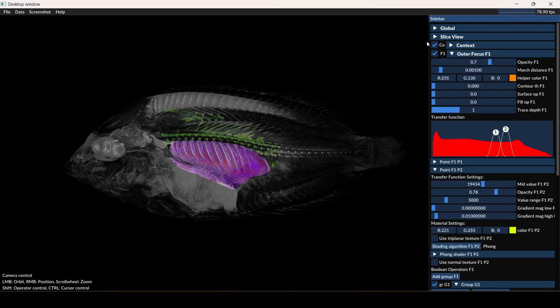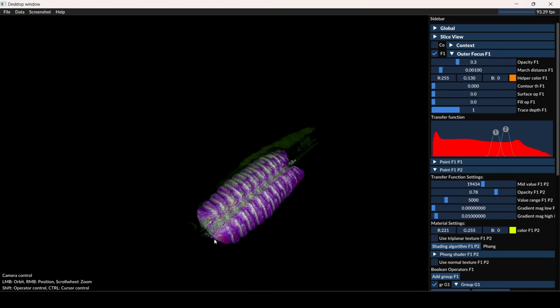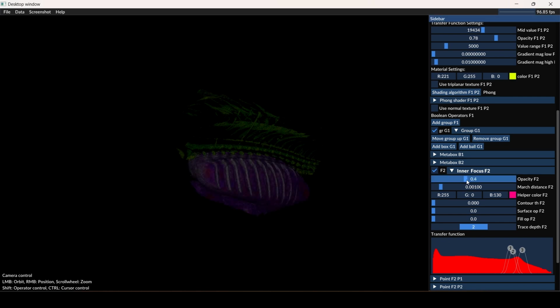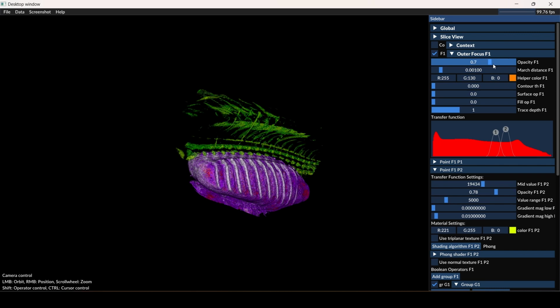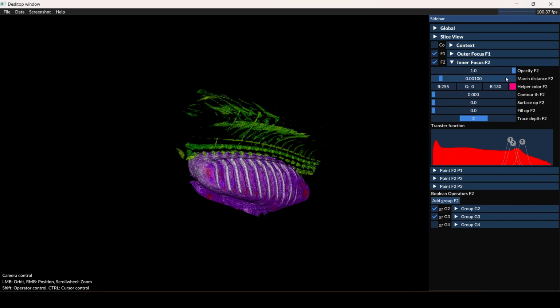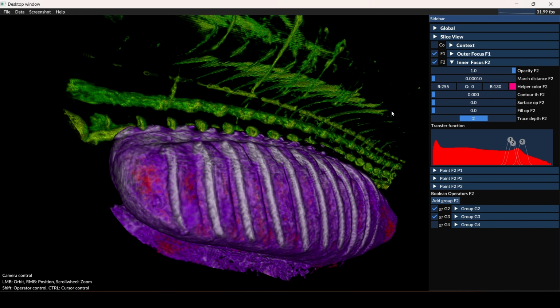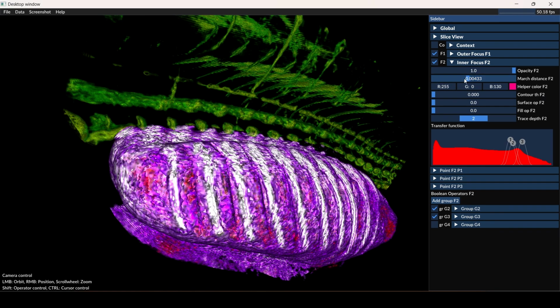So you can, for instance, change the opacity of your focus, and you can also adjust the marching distance. Now let's look at the inner focus. You see that fidelity gets a bit better when you lower this, and much worse if you heighten it. But of course, it will also affect the frame rate.